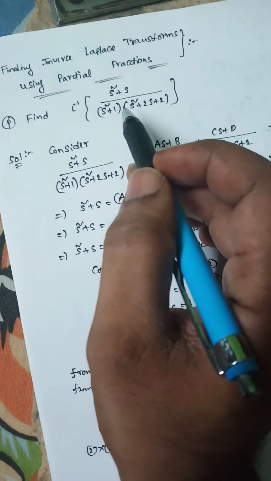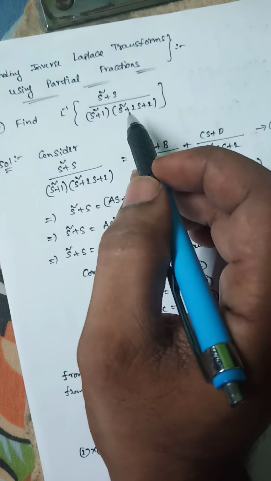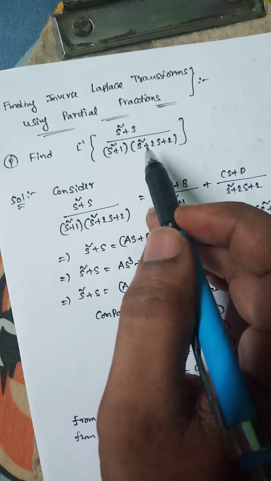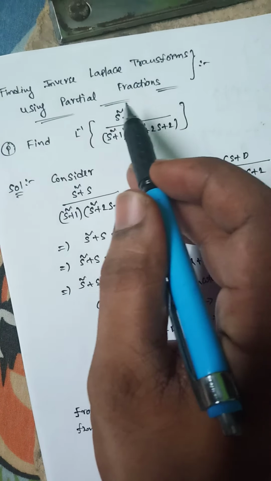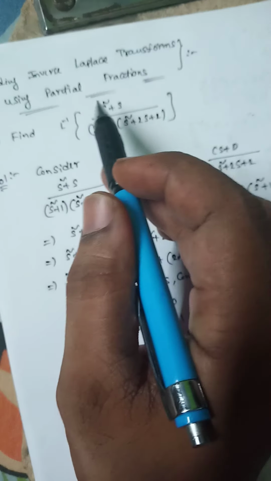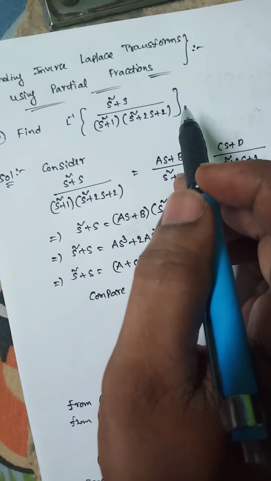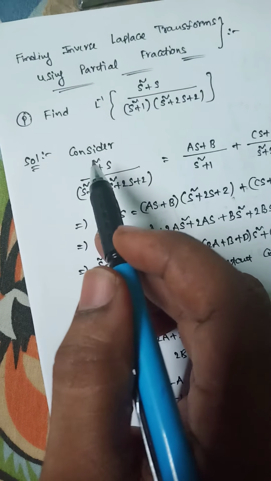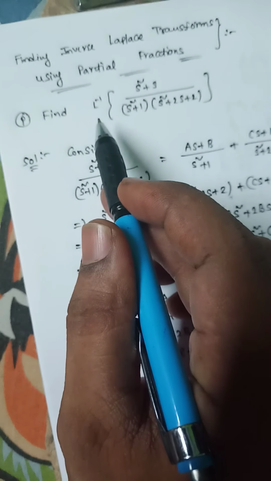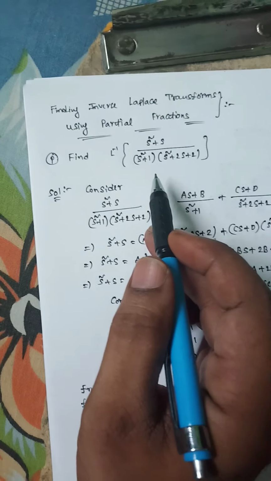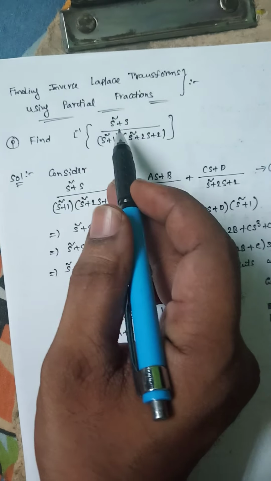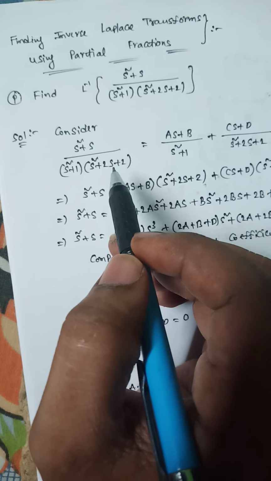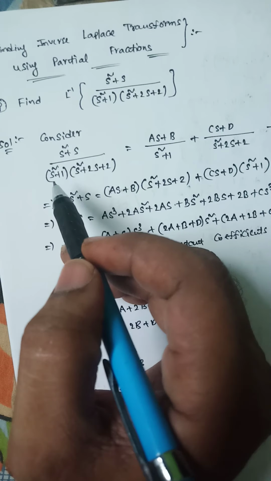So we should have a sum of two terms, or a subtraction of two terms inside. Then we can easily find the inverse Laplace transformation by converting into two. First I am taking this term which is inside L inverse, to find the L inverse of this problem. Considering the inside term, (s square plus s) by (s square plus 1) into (s square plus 2s plus 2), that is equal to, two factors are there.